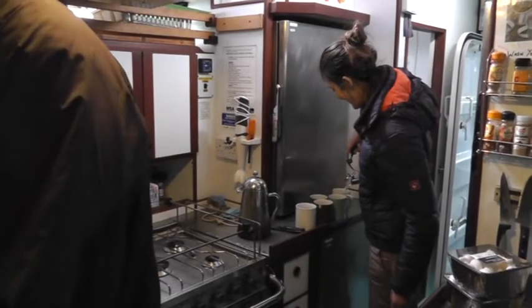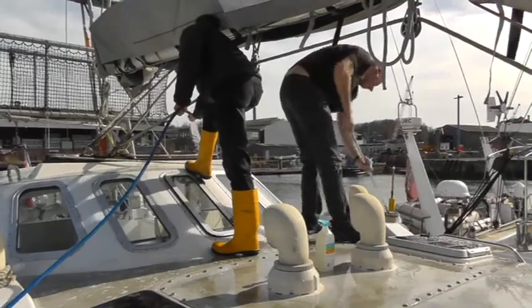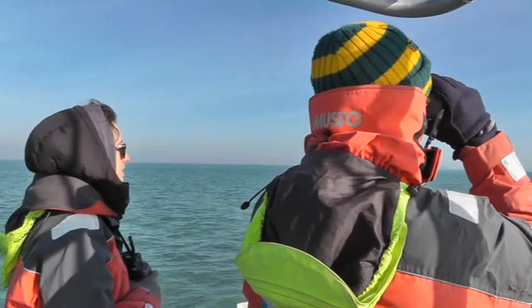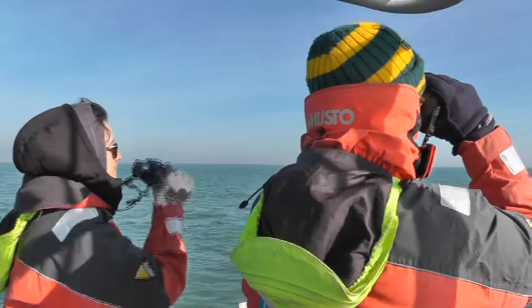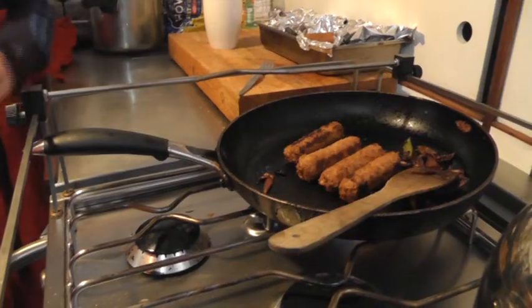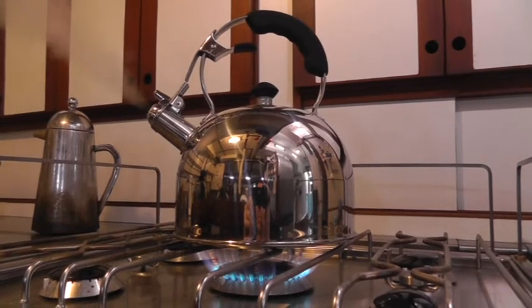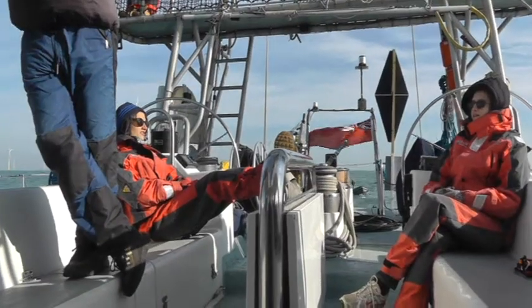We are always on a watch schedule or a rota, so everyone is doing a bit of everything. Everyone cooks, takes turns cleaning, including the captain, and we also take turns observing for animals. So even though we're doing an acoustic survey, we also do some visual work, as well as listening to the hydrophone, and resting, of course. You have to have a little bit of resting in there as well. We all gather for the central evening meal. That's our main focal point of the day, when we can talk about the progress of the survey and what people's thoughts and reflections are of the survey work so far.